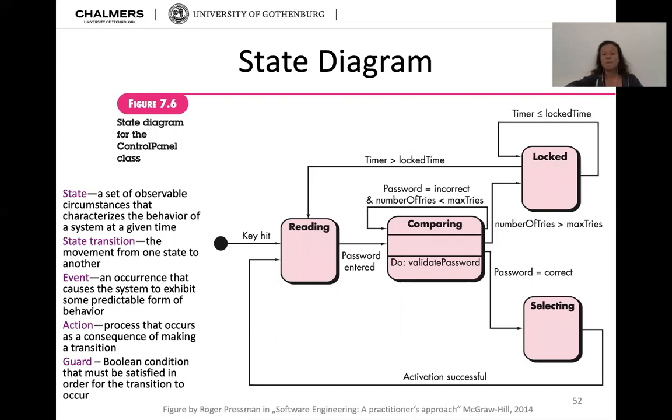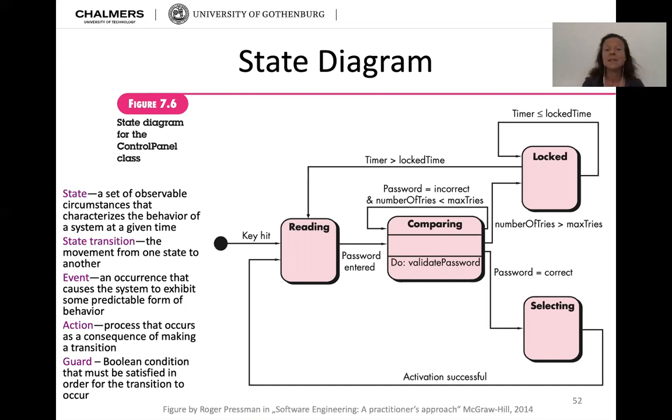Or if the password is correct, then we can select the next thing we want to do. Or if the password is incorrect and the number of tries is larger than maximum tries, then we get into a locked state. And apparently this lock state can just time out. So after that timer passes, we get another try or another three, whatever the maximum tries is.